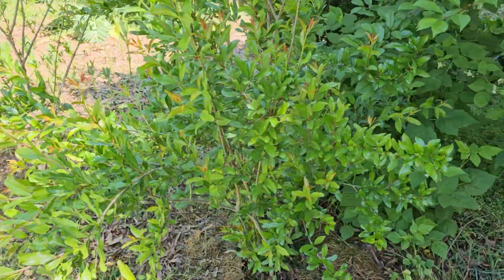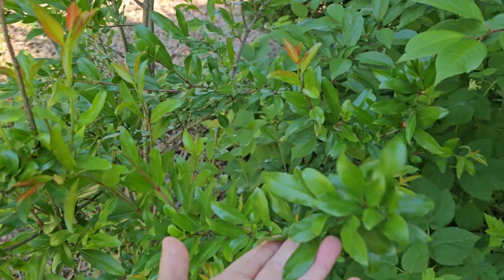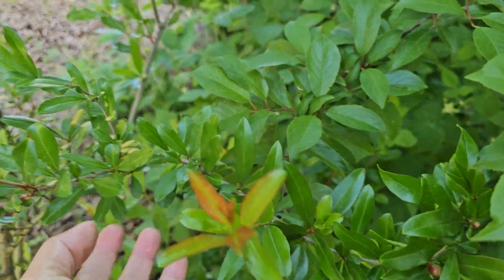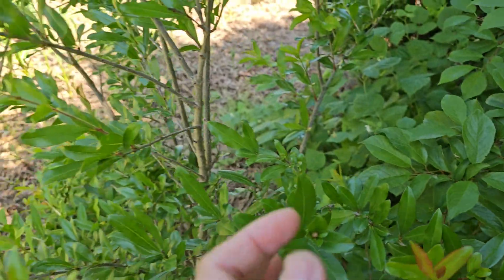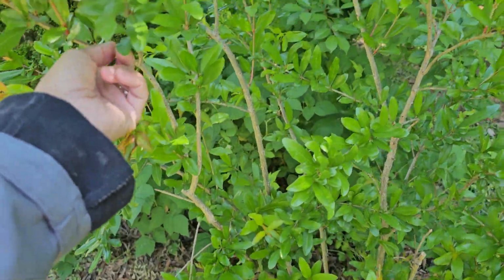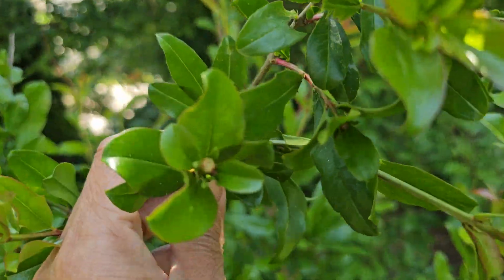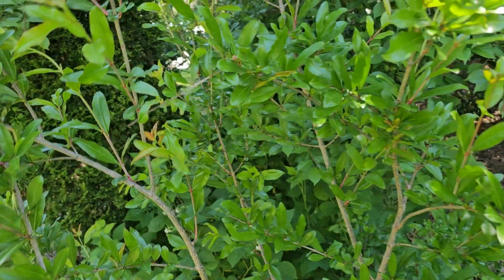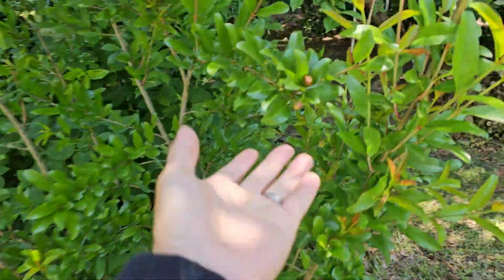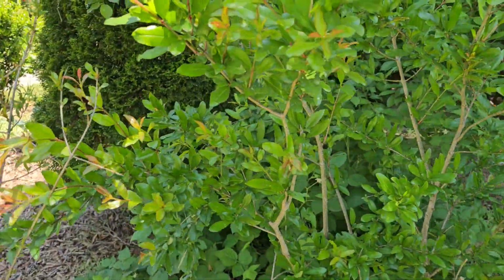But this is my baby this year. I've been so excited about this one. This is eversweet pomegranate, and every day I keep watching. I keep seeing more and more flowers coming out, because from what I read online, these start to flower from April to June. So it's a fighter. It's strong. It's been in the ground for 8 years, and with all the fighting with the North Carolina weather, it's finally strong enough to grow through 2 seasons to be able to flower. So I am excited. It was cold last night, so some of the tips are not really doing well.